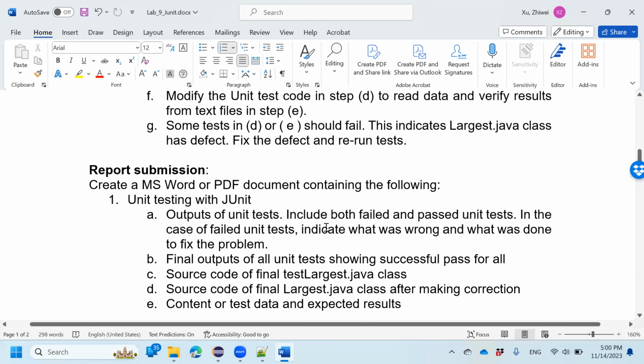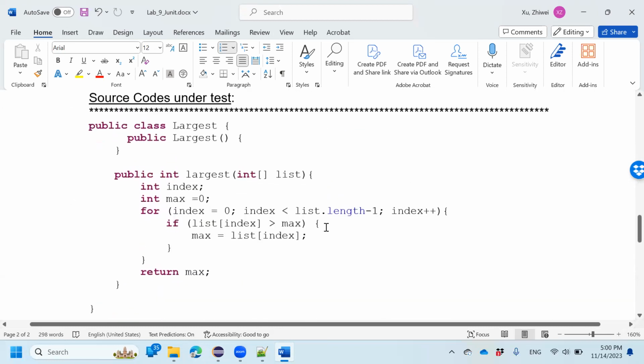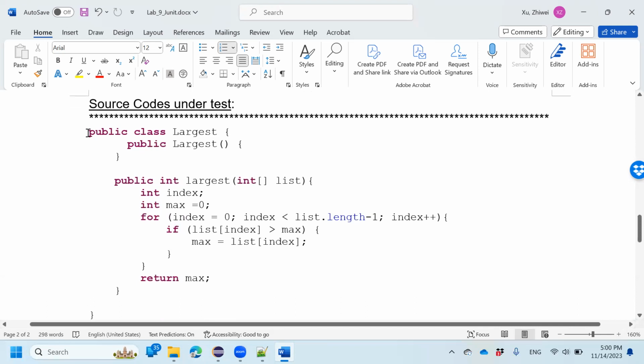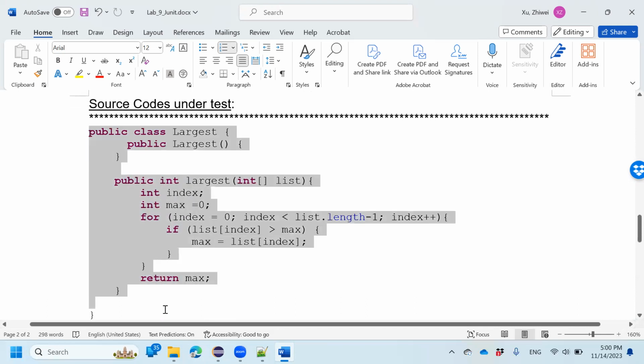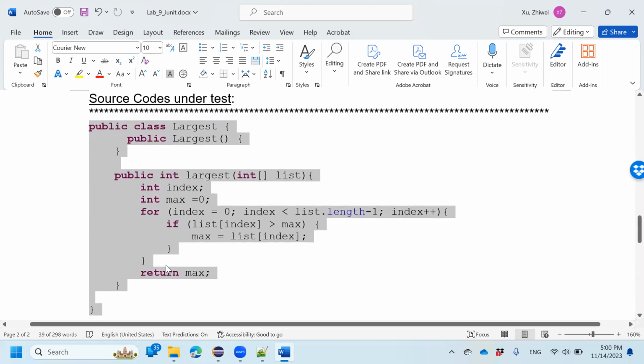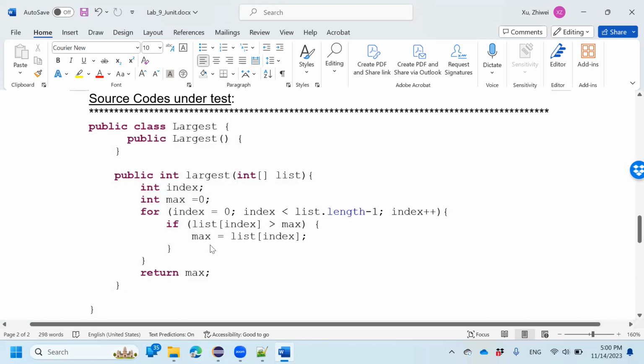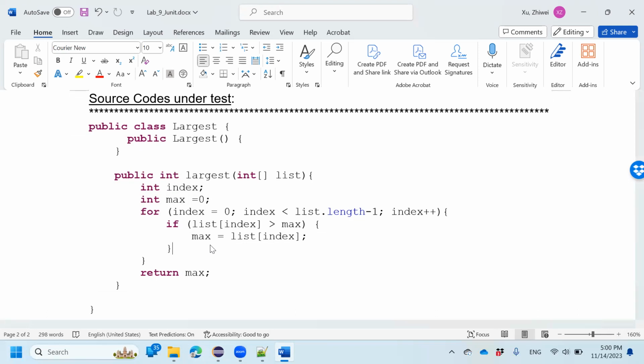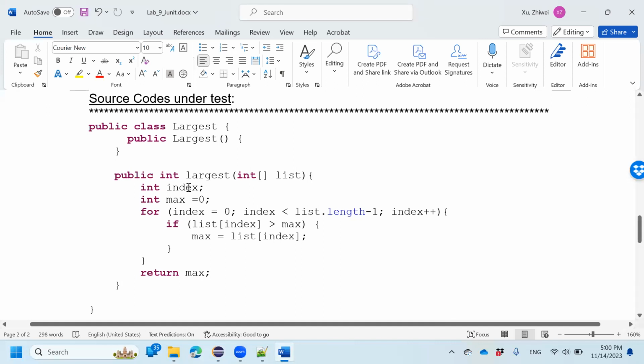And then you copy the production code I provide. So this is production code, the source code under test. Of course, this code has some defect. I need you to run the test cases, and if you choose the right test data, this test should fail.